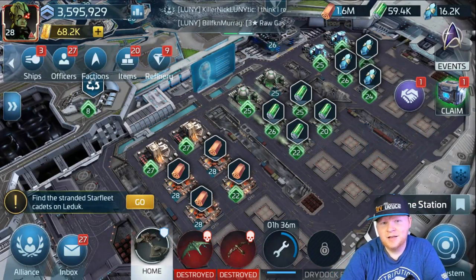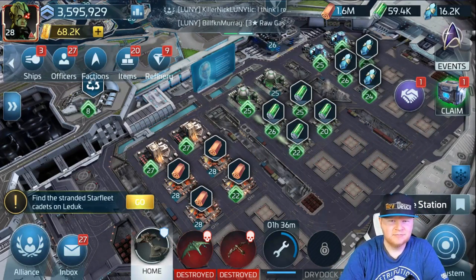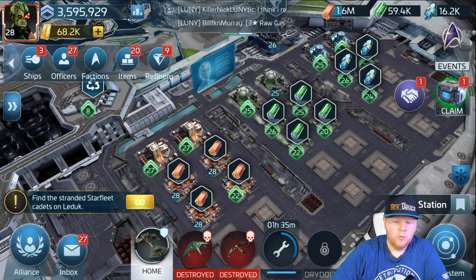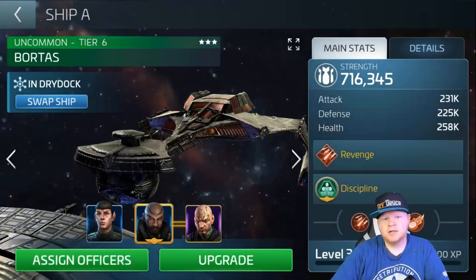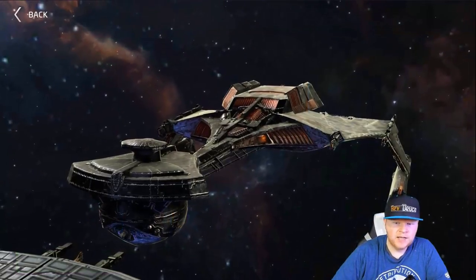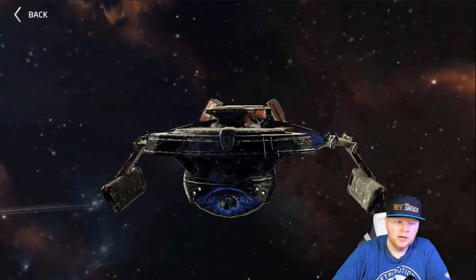For today, we are talking about the D7. But, sorry, the Bortas. At least they got the follow-up ship right, the Katinga. But, yeah, let's talk about the Bortas. I've already unlocked the Bortas on all my accounts, so what we're going to focus on instead is admiring the beauty that is the Bortas.